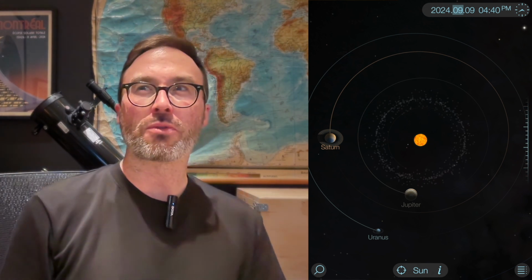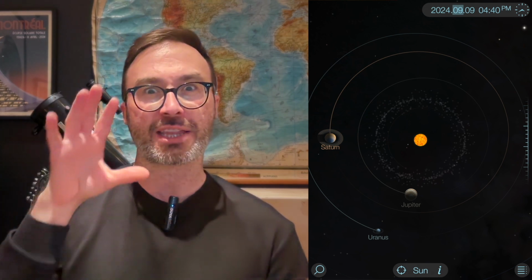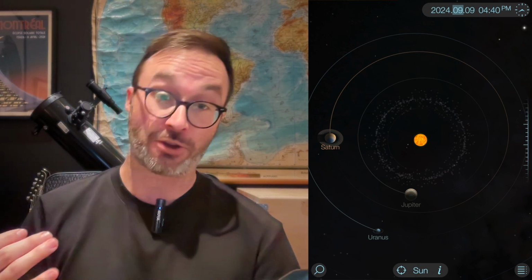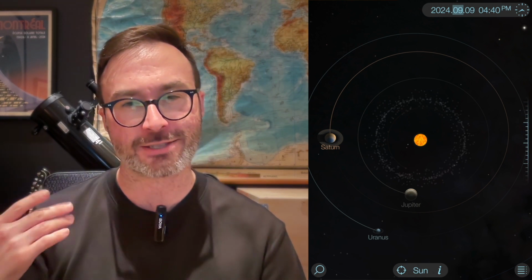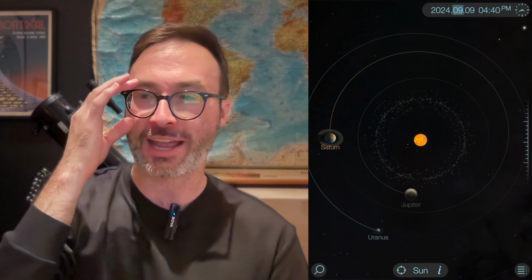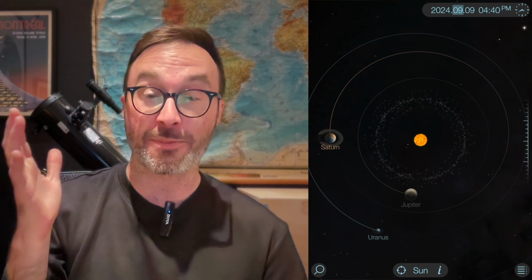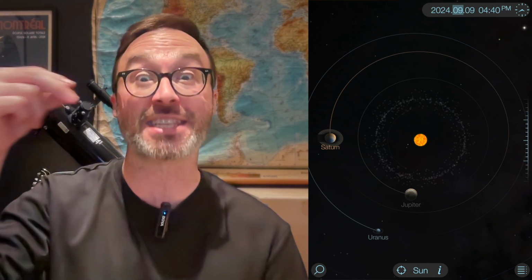It takes you right back. I find this also really useful for demonstrating the position of the planets in the sky as we see them here on Earth. So by coincidence, it's 2024, it's September 9th right now. And right now, it's sort of the best time in this year, 2024, to be able to see Saturn. And this app really helps to demonstrate that, okay?